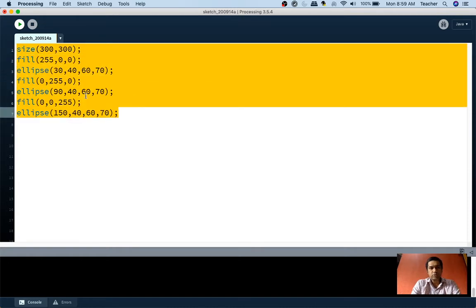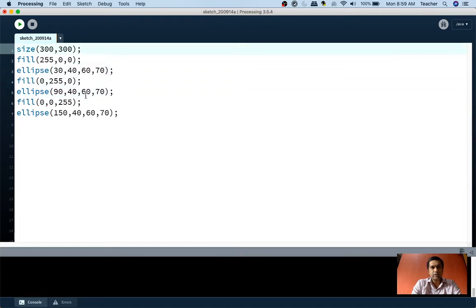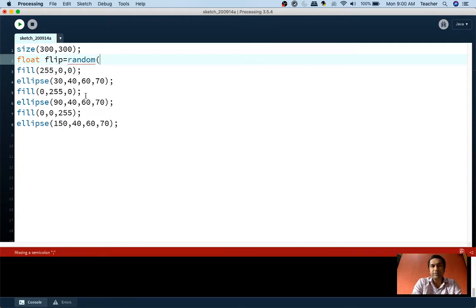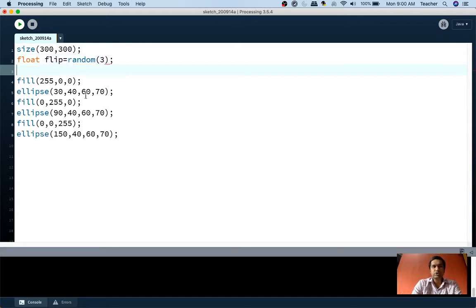Okay, let's look at control. Say there's a conditional statement. There's a syntax for it. For using the conditional statement, let me declare one variable here with the name, say, flip, and a pre-built function I'm using with the name random. Let's first check the output of this random function, what it displays.